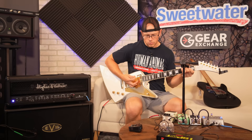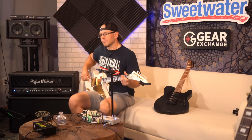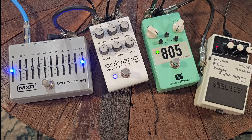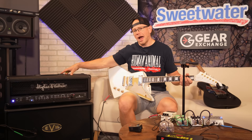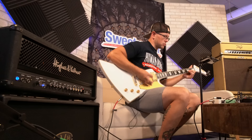This amp and cab combination is just working really well together to keep the low end together. Ultra channel is plenty tight without an overdrive — a little more saturated and compressed than I personally would like, but it definitely does the thing. Last but not least, let's run all this into the effects loop of the amp and try out that Saldano pedal because I love it. So our backup option is hooked up — the Saldano SLO pedal going into the tube power section of the Hughes & Kettner, boosted with the Seymour Duncan 805. I'd say that's a pretty good backup tone option.